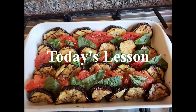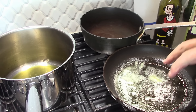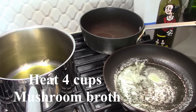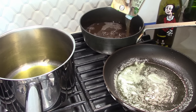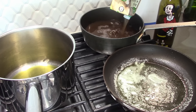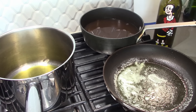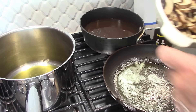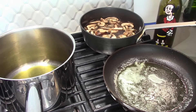We're going to get started with our mushroom risotto. First, we're going to get some mushrooms going that will go in at the end, and then we're also going to heat our mushroom broth. This is four cups of mushroom broth going into this pan, where it's going to stay on warm. We want it warm so when you're adding the broth to the rice, you're adding warm liquid.